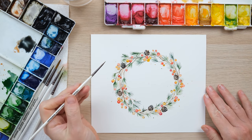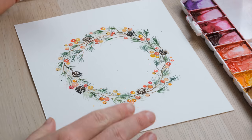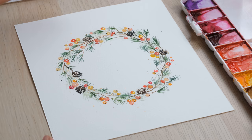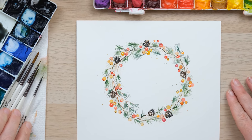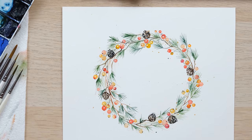And there you have my Christmas wreath for this year — a lovely soft, gentle one. We haven't gone all out with holly and ivy and things; it's just got a lovely warmth to it. What I really like is that those berries almost look like little baubles on the Christmas wreath. So happy holidays, and I hope you enjoy painting this one.